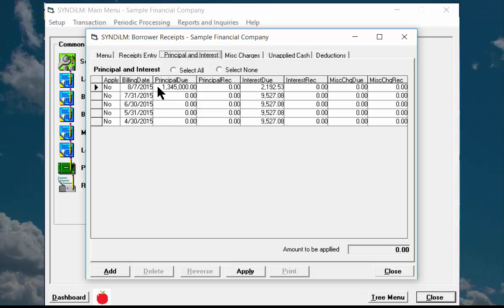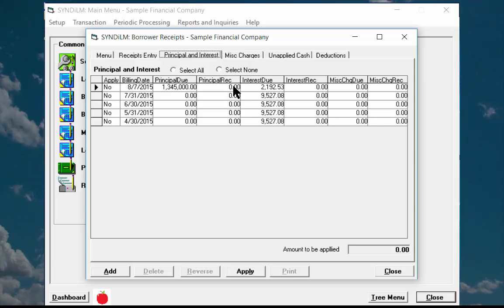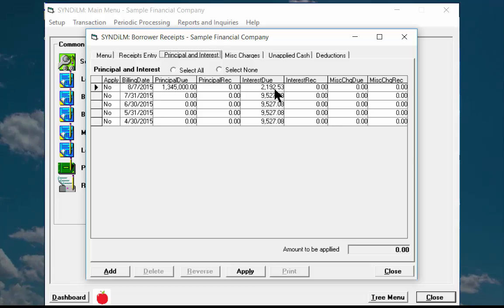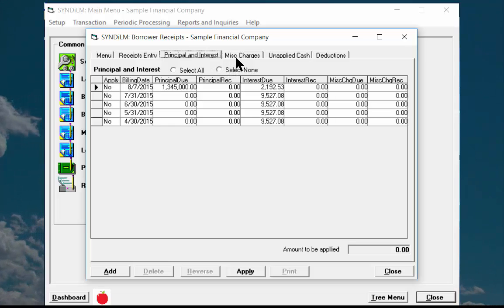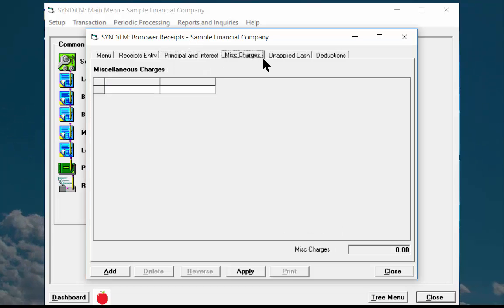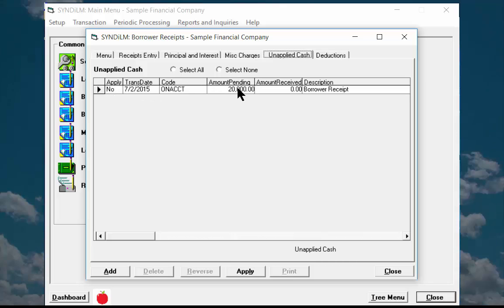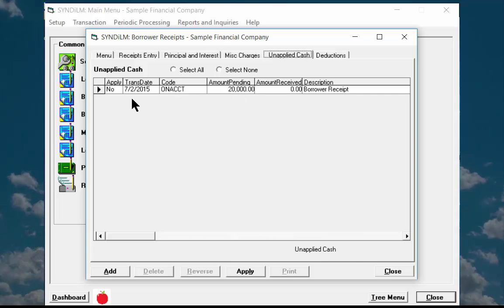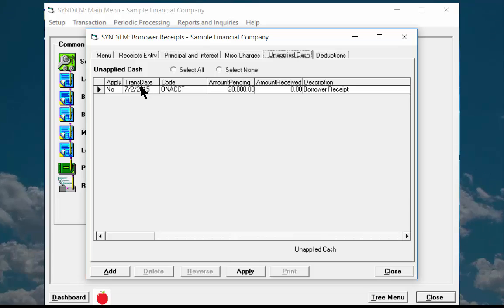That special billing recovered the entire principal, and it also calculated $2,192.53, which was the interest from July 31st until August the 7th. There are no miscellaneous charges. There is one unapplied cash of $20,000. We had said that we had received this money as lump sum on July the 2nd.